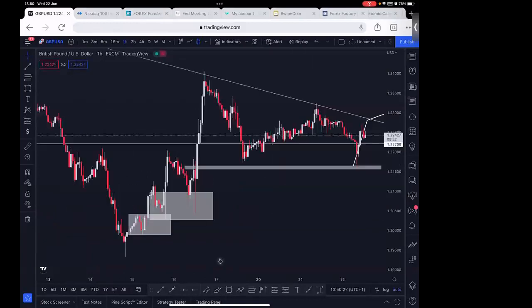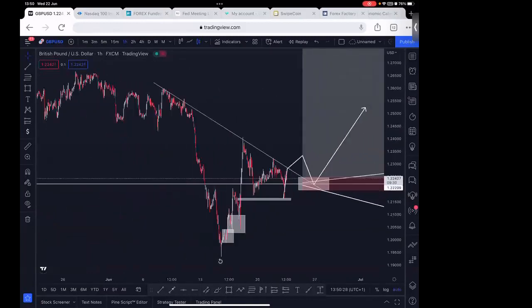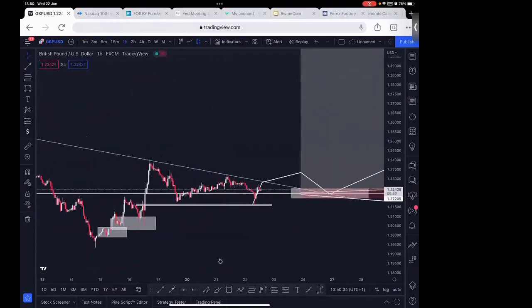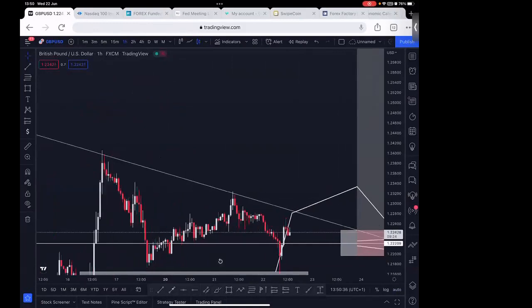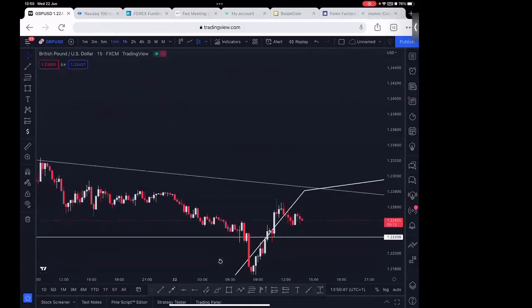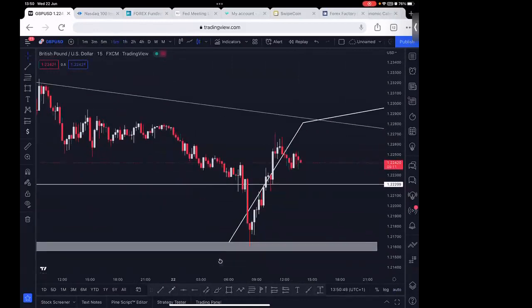So basically, that's what I'm looking at on GBP USD. That's top to bottom analysis. Then now for your entries, I told you already, you need to see a reversal pattern. So after you see a reversal pattern, maybe 3 candles straight, or morning star, or bullish engulfing, or any reversal pattern, now come to your 15 minutes and look for ways to enter at other blocks.